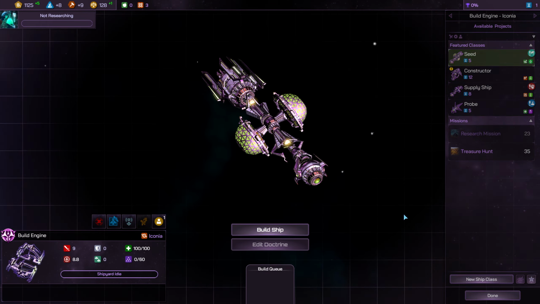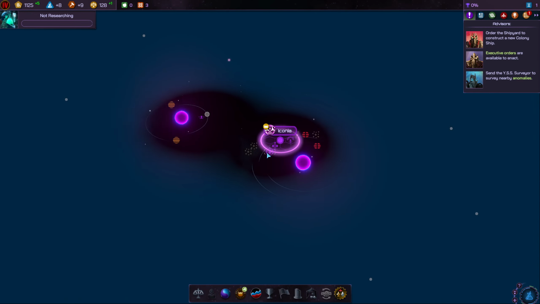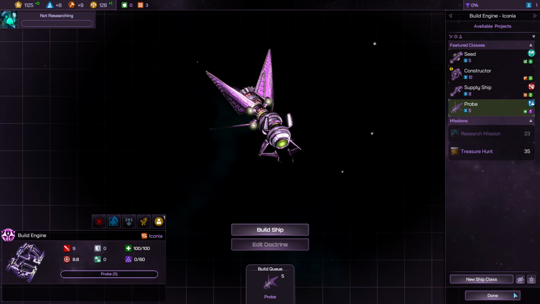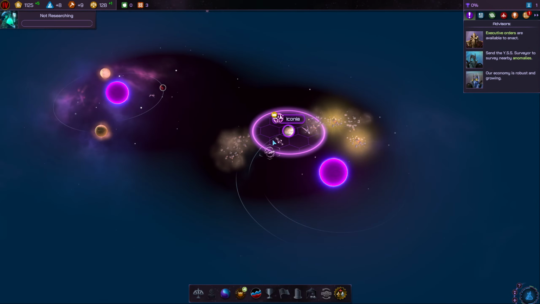We probably want to get a probe out early. We got some money for rush building, and we got a reasonable economy, I think. Okay, so there we go. We're going to build a probe. I'm not going to rush build it immediately.